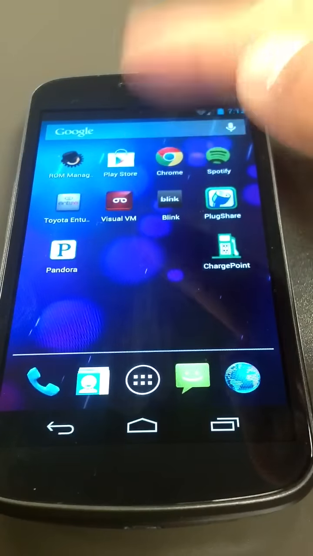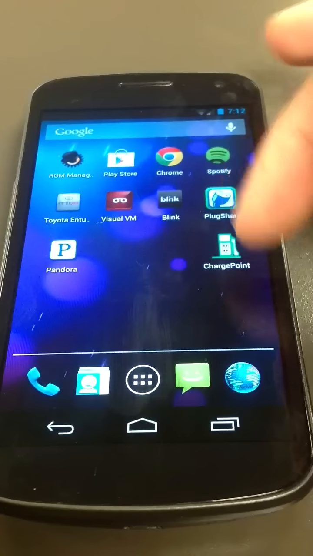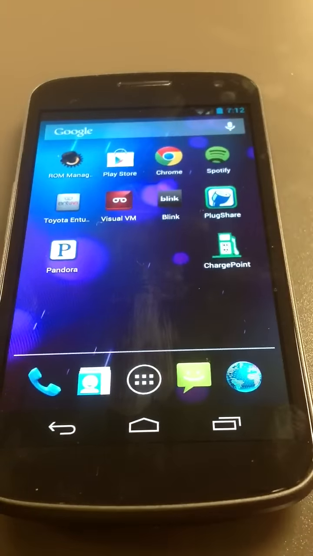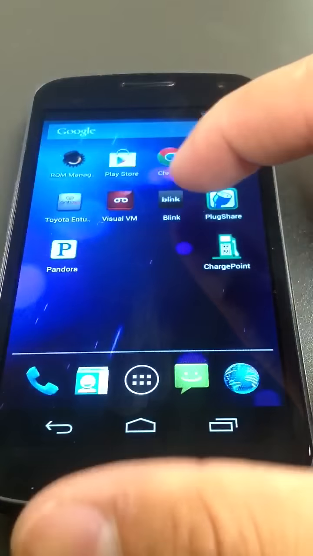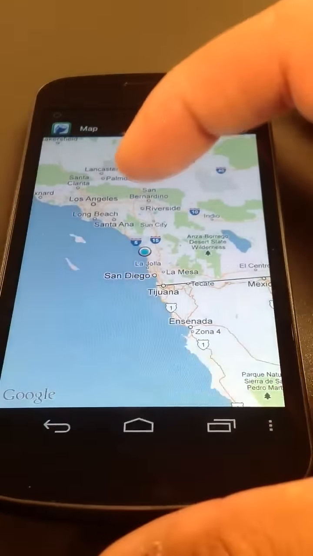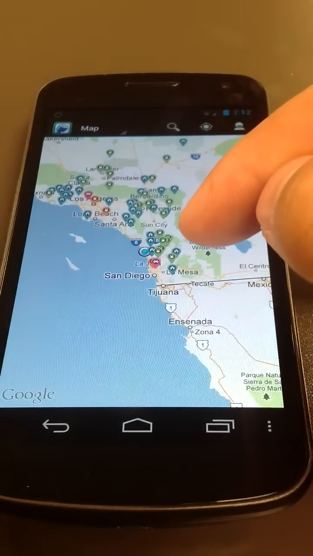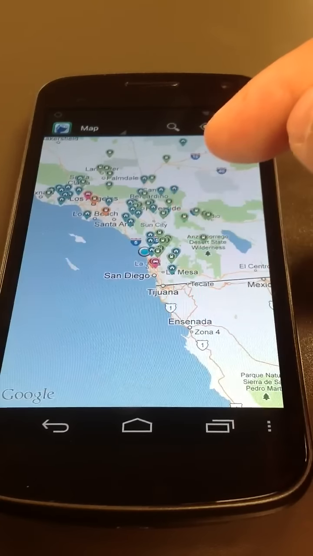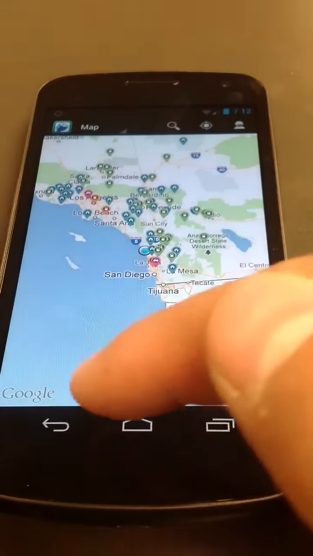Visual voicemail, Play Store, every phone has, of course. Blink, PlugShare, and ChargePoint, my main three EV apps for finding different charging stations. So PlugShare is non-vendor biased, so it's going to show even some people's homes, even 120 plugs in random non-industrialized areas and whatnot.